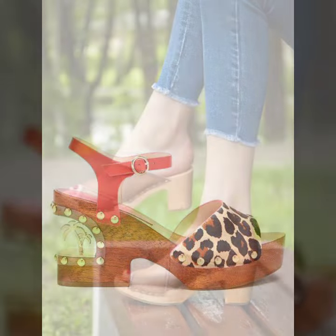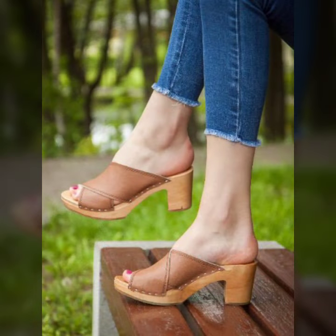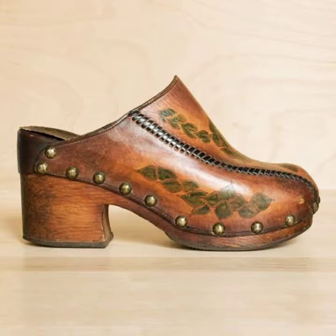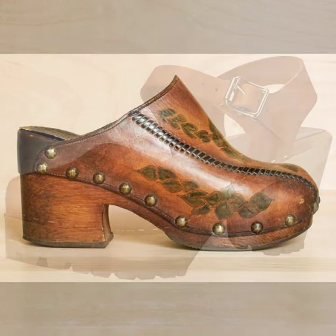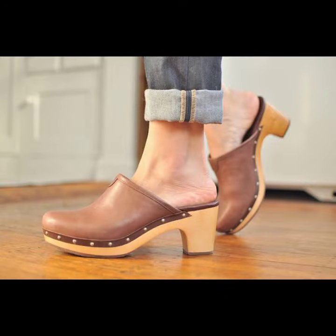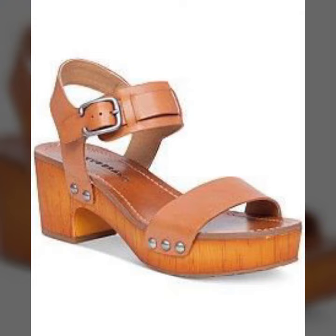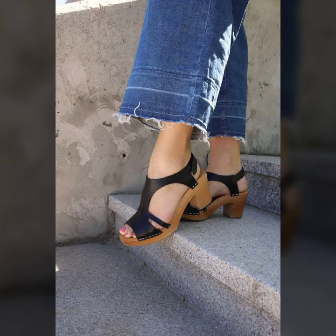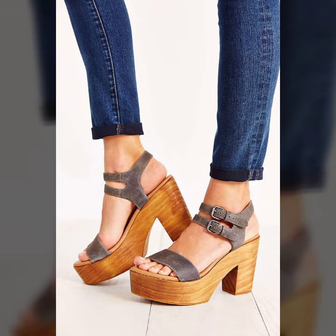I must suggest you watch my video till the end. These beautiful platform sandals and rock sandal designs are beautiful and good-looking leather designs for girls and women — for those who love to wear beautiful clogged sandal designs and pumps. If you want to buy these beautiful clogged leather sandal designs, I will tell you where you can buy them.